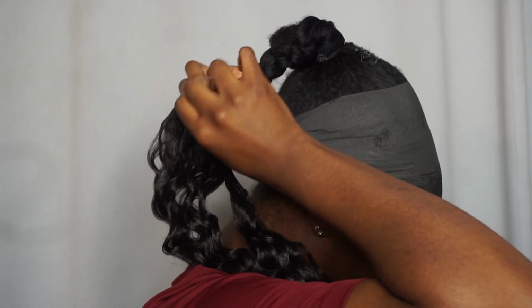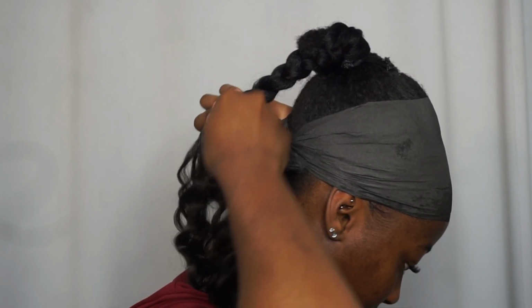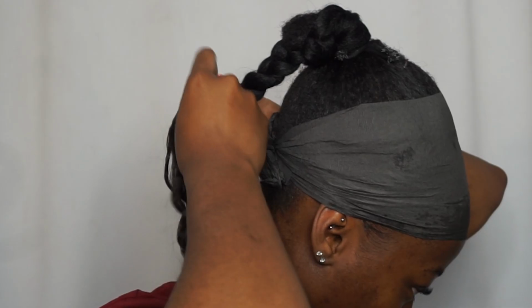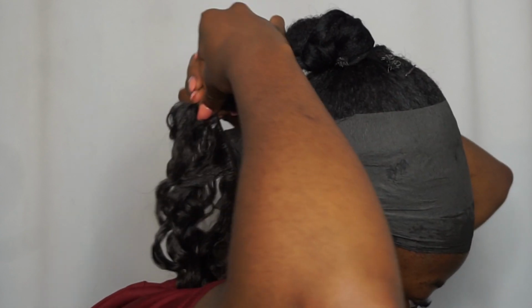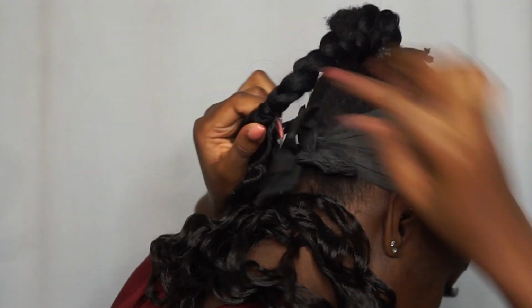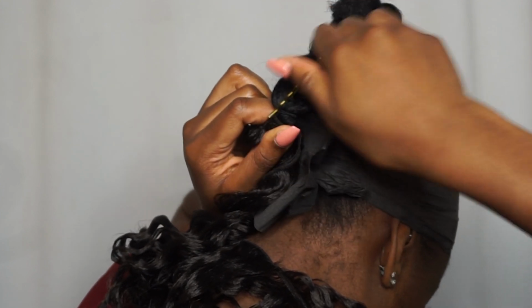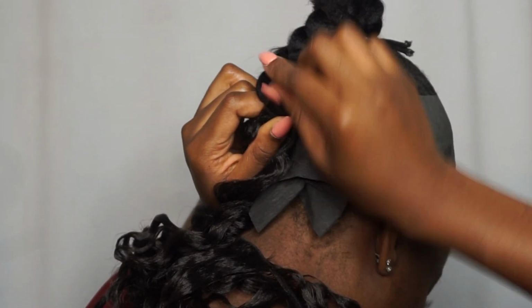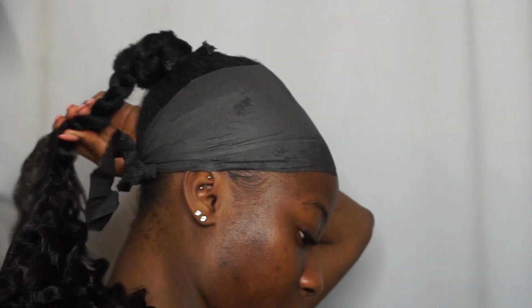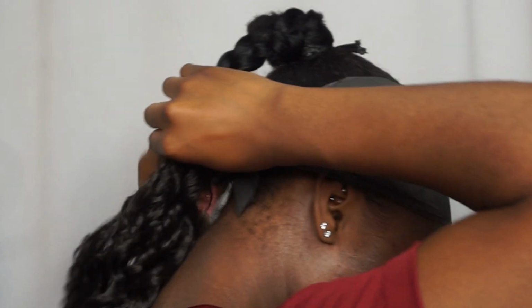Okay, so in all honesty, this is my first time trying this tracks method with the bobby pin instead of the DIY ponytail. As you can see, it was a bit of a fail to begin with, but eventually I got there. So what you do is you attach the ponytail or the track to your braided ponytail, and you use bobby pins to secure it as you're working your way up. So you'll put a little bit on, you'll put a bobby pin, then you'll wind it around like another two cycles, then add another bobby pin, then you'll wind it around again, add another bobby pin until you eventually get to the top.